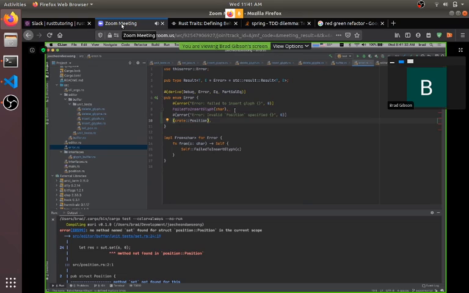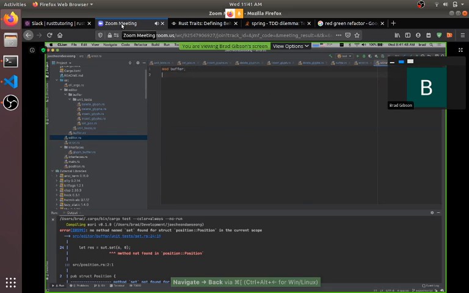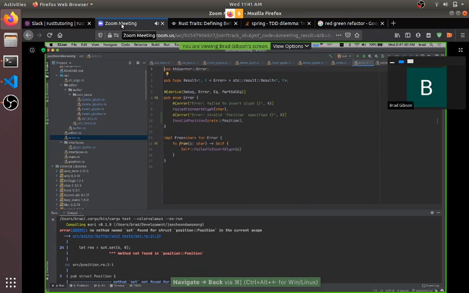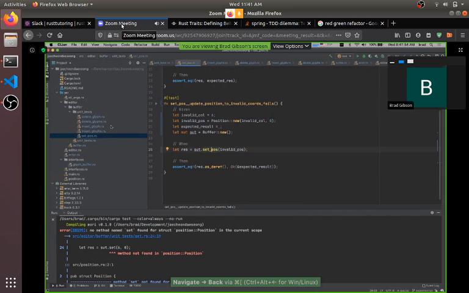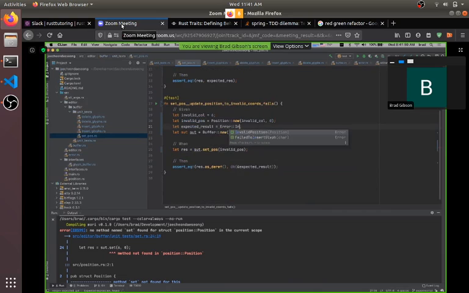What's wrong with that? Okay, so I have a new error called invalid position. So that's the one I'm going to expect back from the test. And then the position is going to be the invalid position.